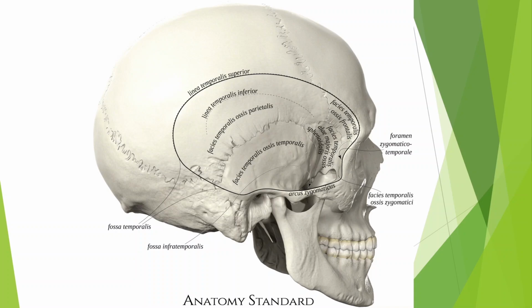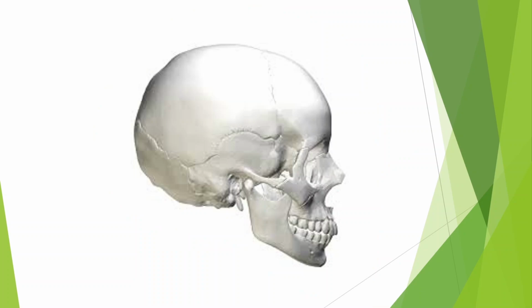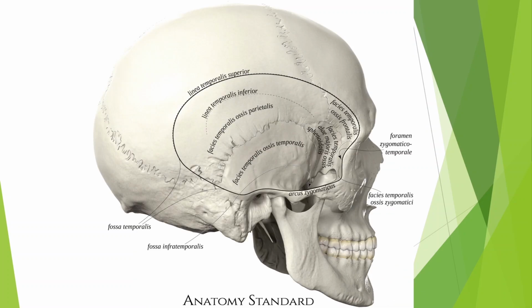Now, another thing that is really interesting near the temporal bone, it's not really that clear here, we have the H-shaped suture. Can you see this right here? This H-shaped suture is known as the pterion. P-T-E-R-I-O-N. The pterion is present in the anterior part of the temporal fossa, and it is the point where a lot of bones meet in the skull. The bones include the frontal, the parietal, the sphenoid, and the temporal bones. So all those bones connect together at the pterion. Just a fun fact for you to know. It is medically relevant, obviously, for surgeries and all, but a fun thing to know.